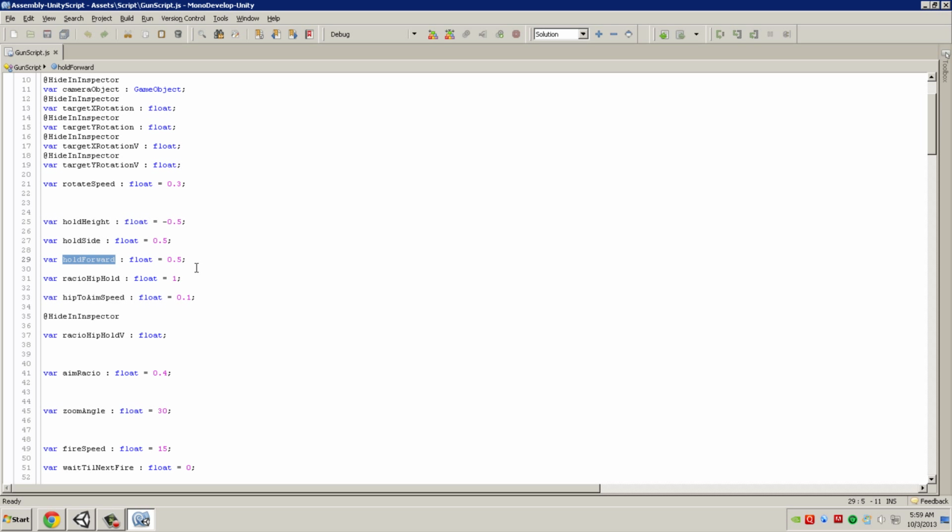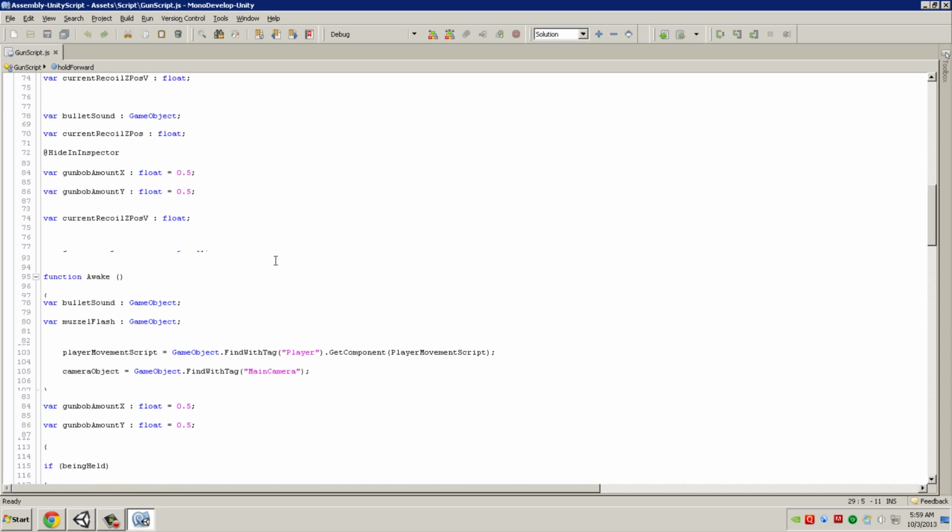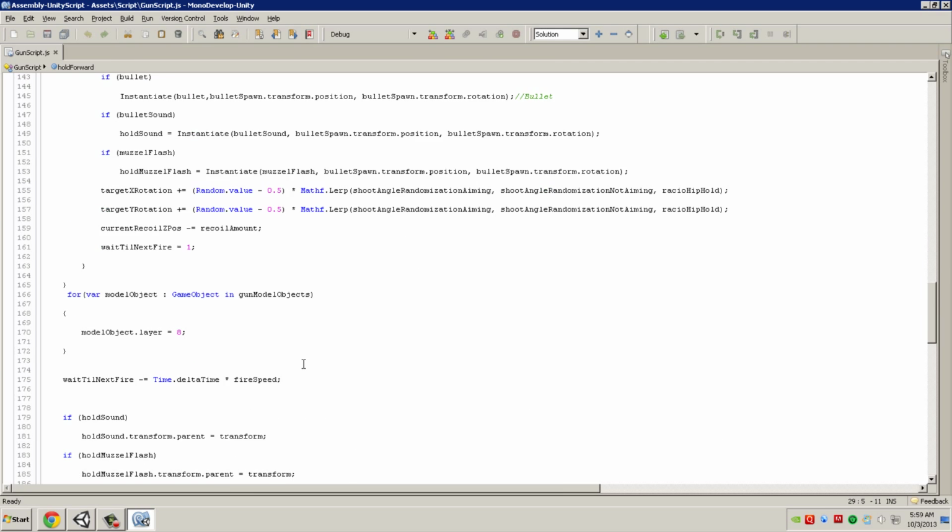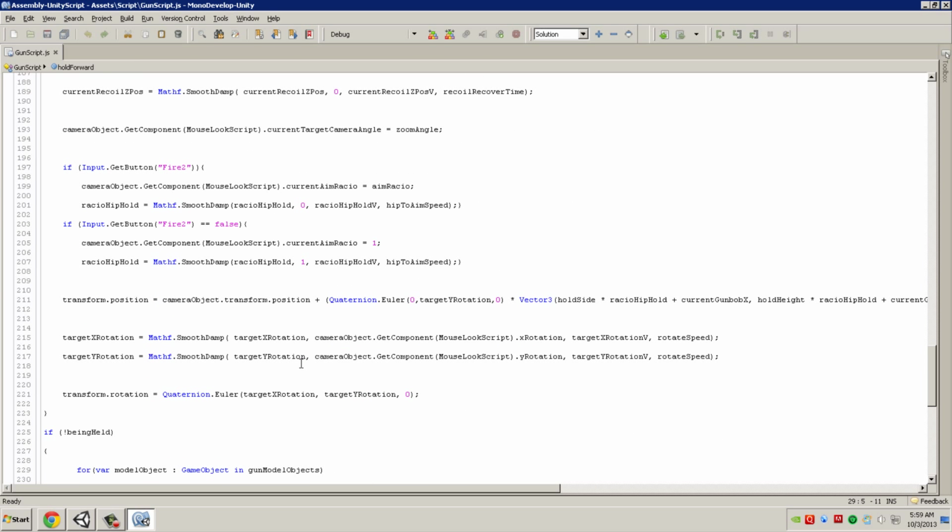Once you've added that, you want to go down until you find transform. It should be right here. Transform.position equals camera object dot transform dot position plus quaternion dot on, and so on and so forth.